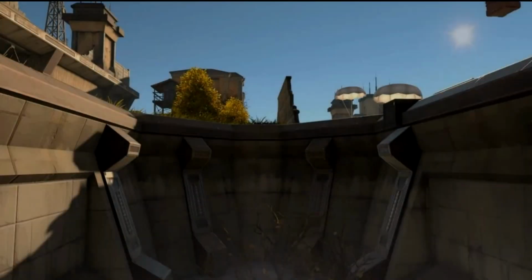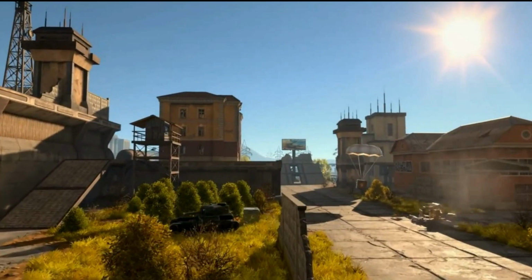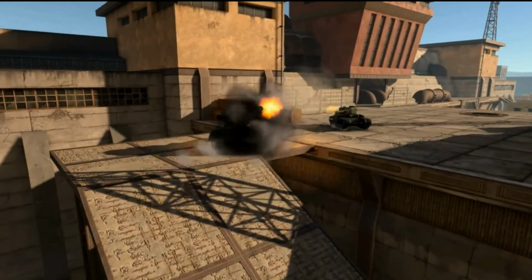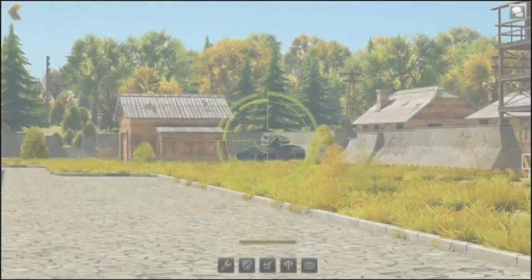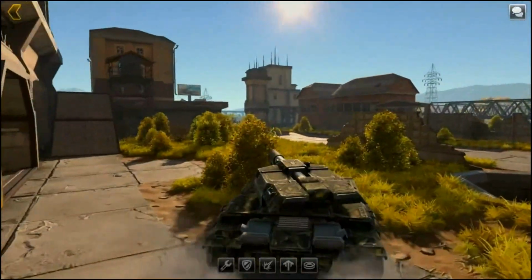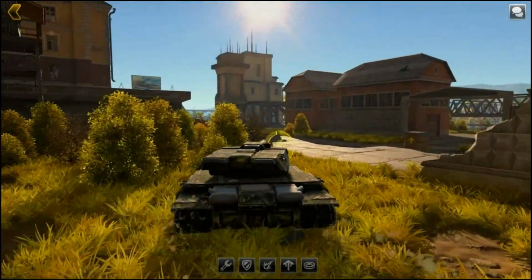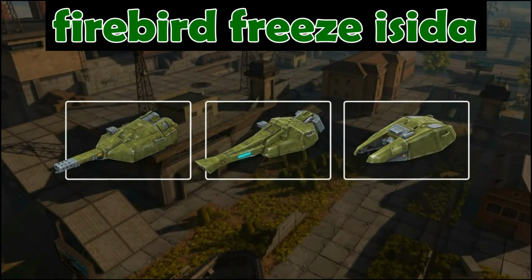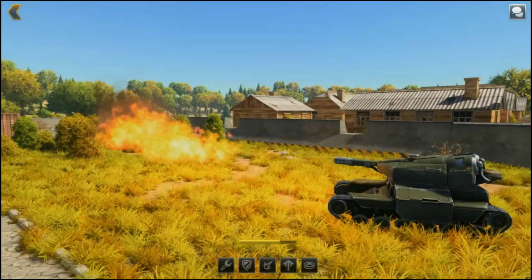Tanki X is an action game with fast-paced gameplay, advanced upgrade system and, more importantly, 11 unique weapons. All turrets in Tanki X can be divided into 4 types, depending on the effective range. Firebird, Freeze and Tisida are close combat weapons.